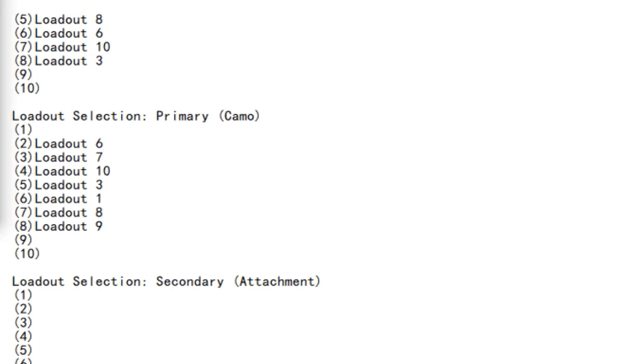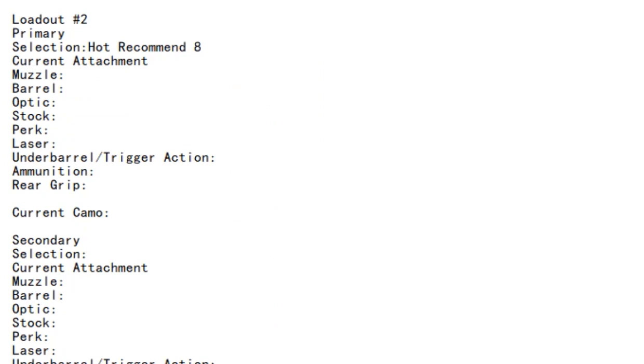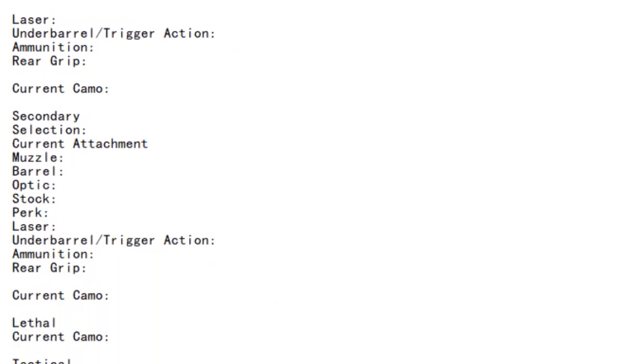So, the loadout that's going to get the number 1 camo draft slot for the day will be loadout number 2. That's right, loadout number 2 gets the camo. Let's get started. So, this is where it might change drastically. Maybe drastically, but let's see.